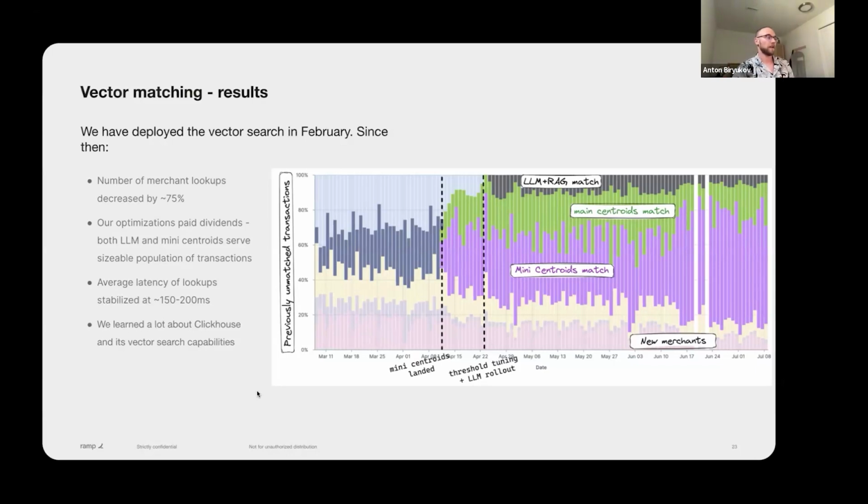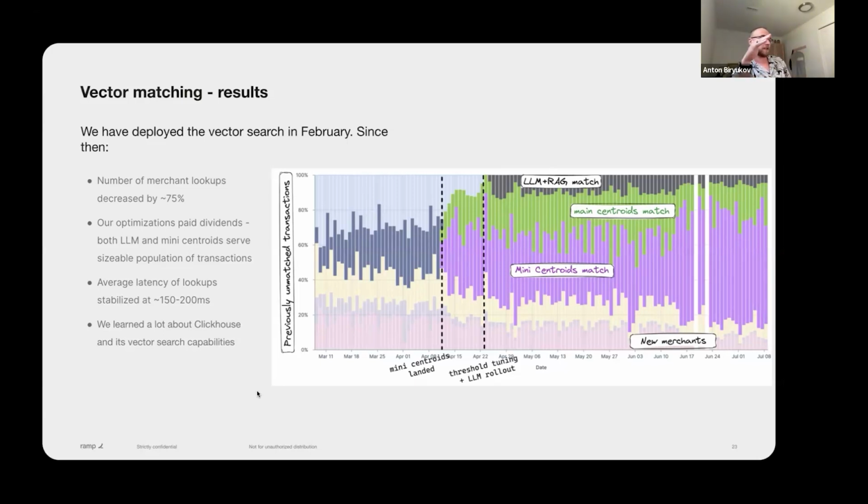So a month after, we came up with this idea to do the searches against what we call mini centroids, like the mini clouds within the clouds. Then again, that idea needed a little bit of testing. Eventually, we rolled it out, and that together with the regular centroid matching helped us cannibalize maybe another 15%. So now we already cut the mismatches by 40%.